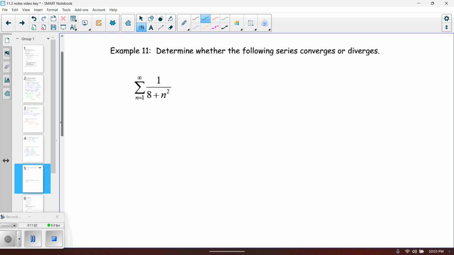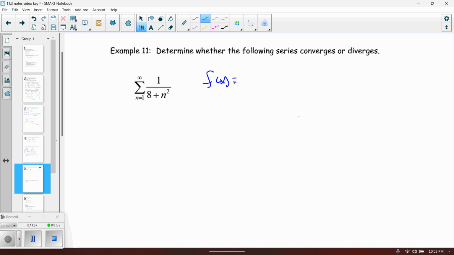What you have to recognize here is that this one looks like, it's not, but it looks like an inverse tangent. It's not exactly in the correct form, at least not yet, not the way I do it. Now, there are formulas that you can use to do this problem, and if you choose to memorize the formula, probably quicker and easier. I've just never been good at memorization, which I'm sure you've heard me say before, so I choose to try to figure out how to do this. So we are going to rewrite this. This is one of the few times I'm actually going to do it this way.